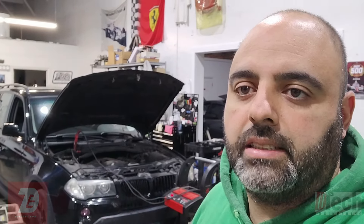Welcome to the channel. Tonight's vehicle is a 2007 BMW X3 that's been towed in because it won't start. You put the key in, all the dash lights come on, but once you go to the crank position we get no starter operation. The starter has already been replaced with a BMW factory unit, so it's likely not that. We're going to scan the vehicle - I'm thinking we'll have some sort of key or EWS issue, which is the immobilizer system for BMWs.